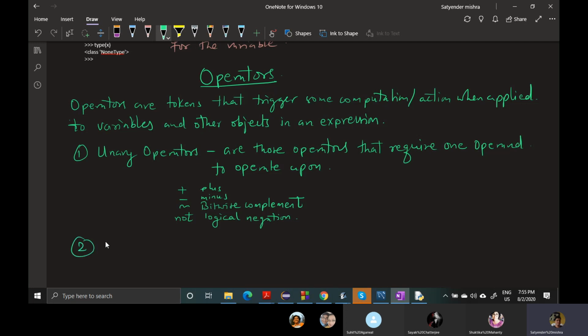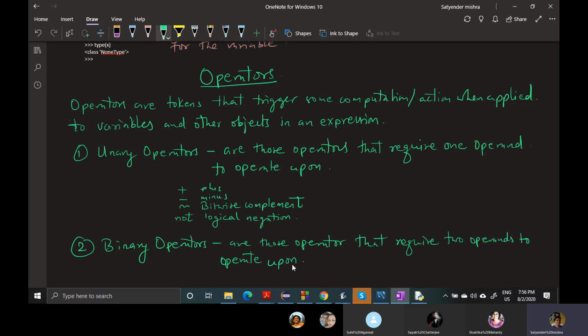Number two is binary operators. Binary operators are those operators that require two operands to operate upon.